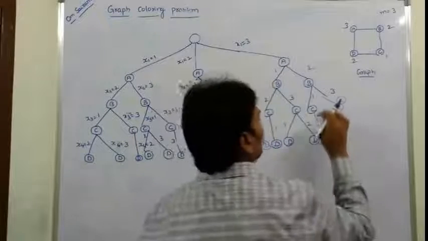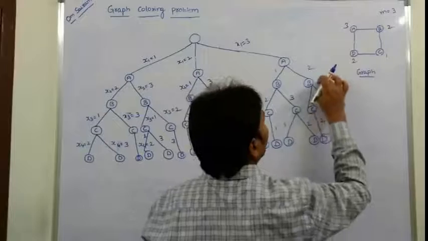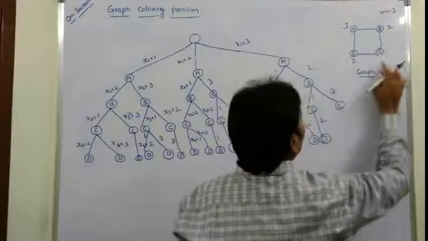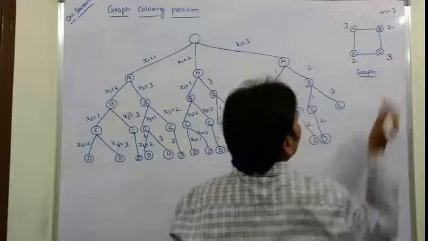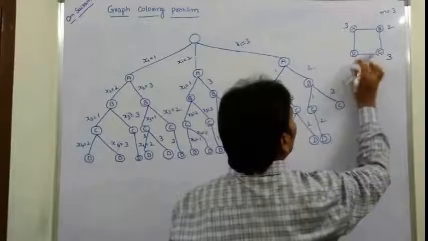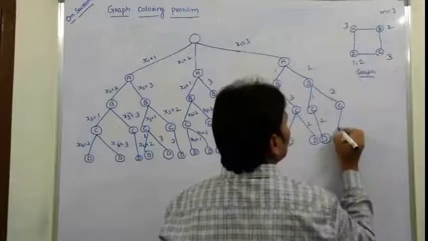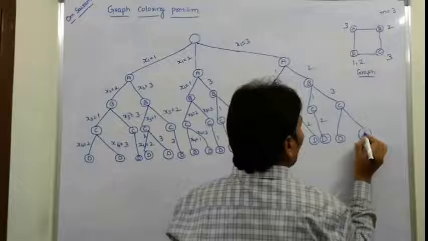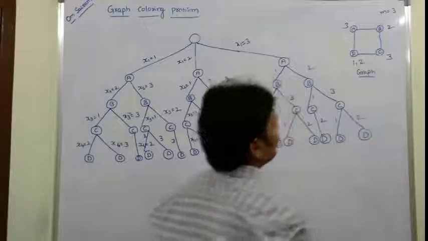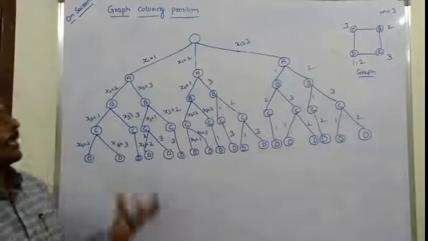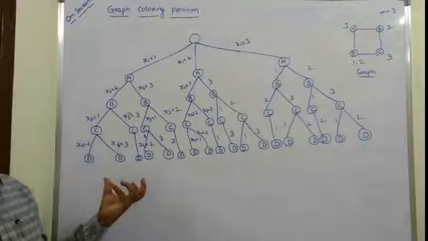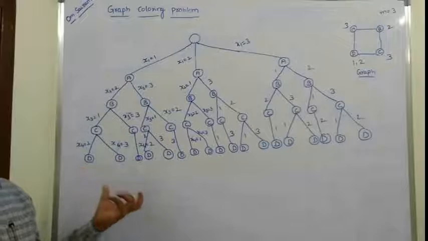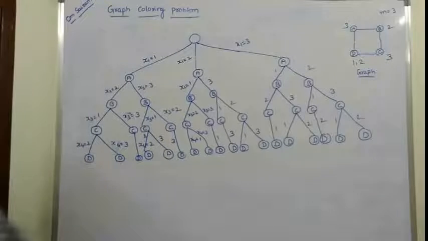Next, we can backtrack to C, backtrack to B. Vertex A is filled with third color, vertex B is filled with second color, vertex C is filled with third color. What is the possible color we are using? That is 1 or 2. So in this way, we have to find out all possible solutions for a 4-node graph with M coloring.